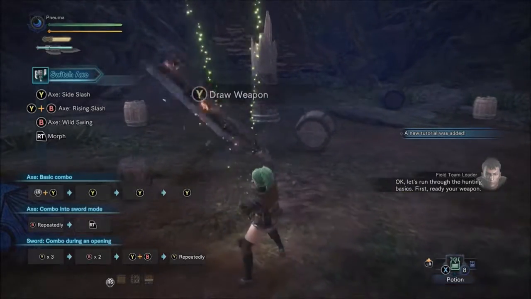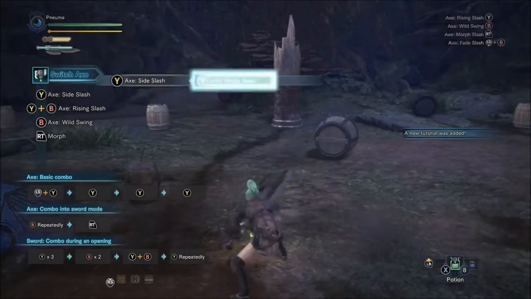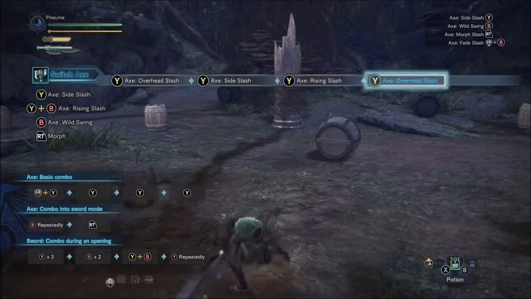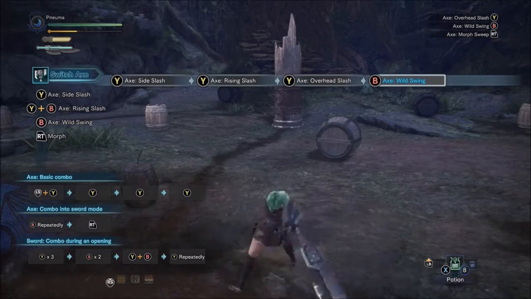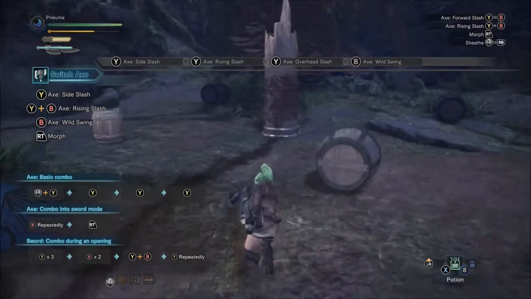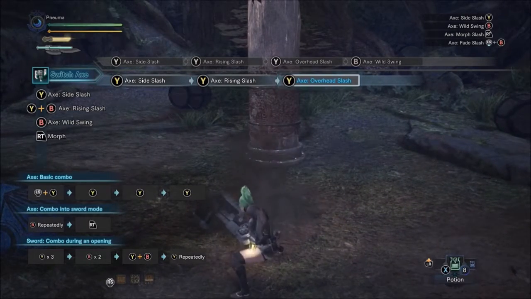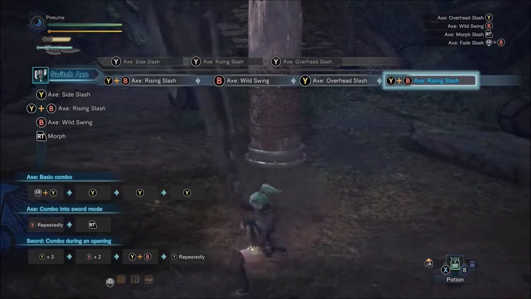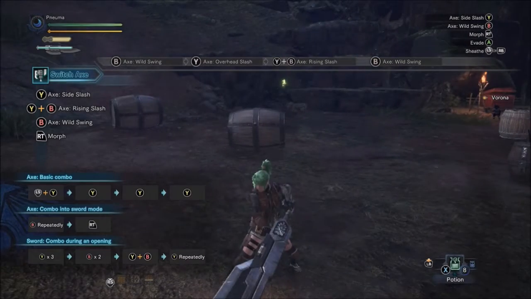First, ready your weapon. As you can see, when we ready it normal, it's an axe, and we swing this kind of nice little combo. The B combo is the easiest one because it's an infinite combo, although it does use your stamina. The Y is just a simple 3 swing combo. If you hit both of them, you get Rising Slash, which you can combo into. So the axe is pretty straightforward, not much to it.